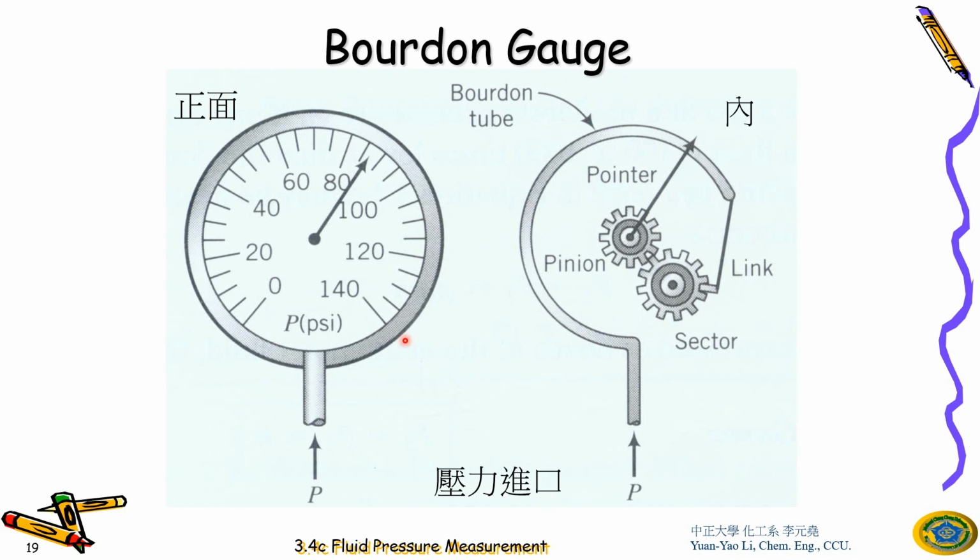Right. So in your midterm exam, please draw this picture for me. Okay, easy. You don't need to make it very pretty. But at least tell me that the pressure goes in, this tube, this is one open end. This is a sealed tube. This is open. So pressure goes into this tube, it's a Bourdon tube, right? And this will go up because under the heavy pressure, and then this sector and the pinion gear will move, and the pointer will move. Okay?